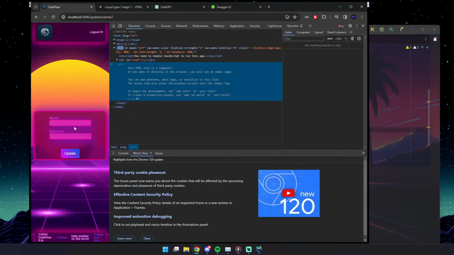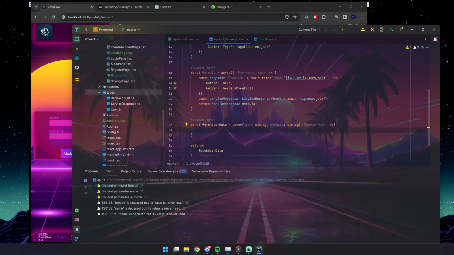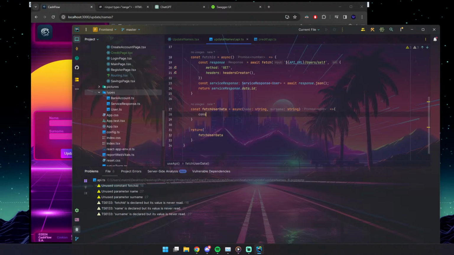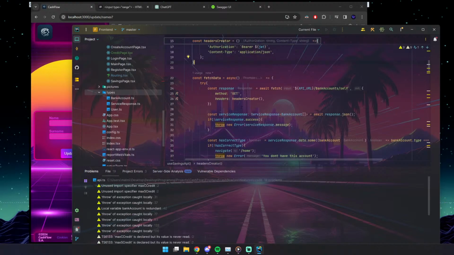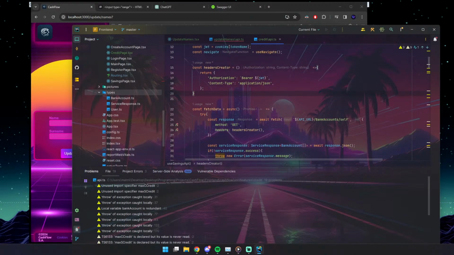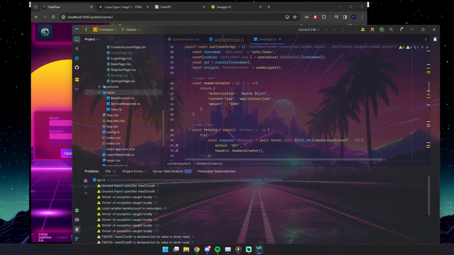Okay. Right now, inside of our fetch user data asynchronous function, we obviously want to get a response, but first we will create a body, because we need to put inside of it an ID that we can get from fetch ID and the updated name and surname. Let me remind myself how.